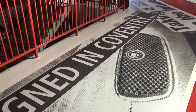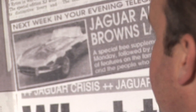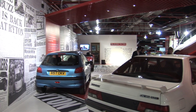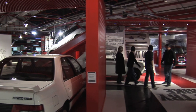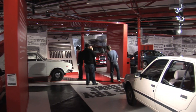The whole purpose of the Ghost Town exhibition was to get visitors to think about why the industry has gone from the city. And we wanted to do that in a way that was quite fresh and, what's the phrase, in your face, if you like. So we chose a design concept which is having lots of big bold newspaper headlines all over the walls. And when you see the gallery, it really works. You get the whole story literally in black and white.